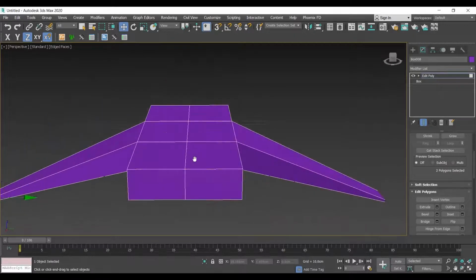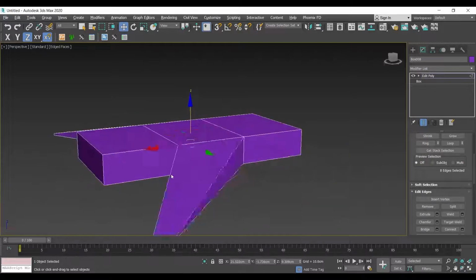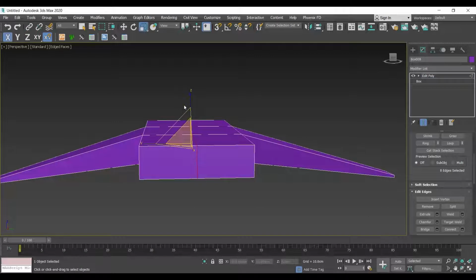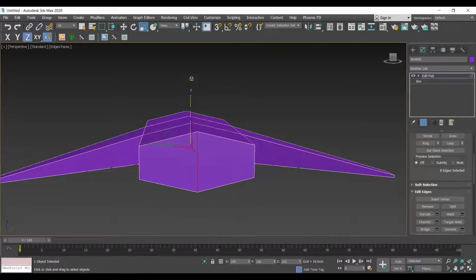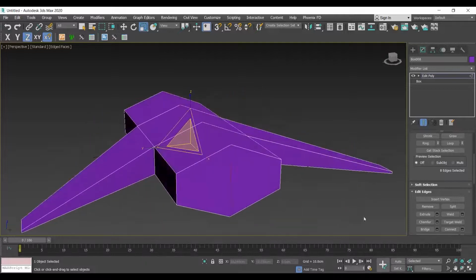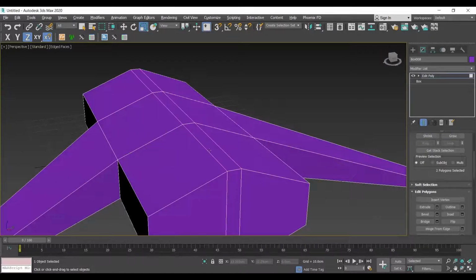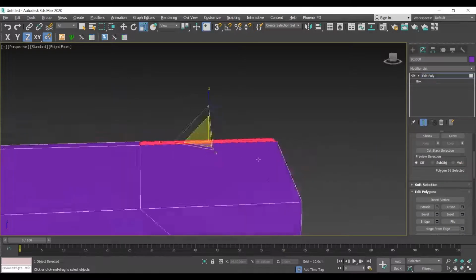Perfect. Now, what I'm going to do, I'm just gonna select this edge in here, and I'm just gonna scale it up. So I'm gonna scale it up, have this kind of round shape, and at the same time I'm gonna chamfer it, have 2 edges together. I'm just gonna space them out a bit, something like that maybe, but I'm not gonna add any more segments. So that's it. Now in here I can select this polygon, and this is going to be my tail.